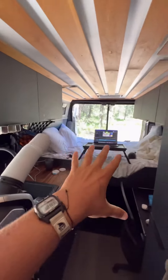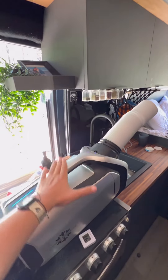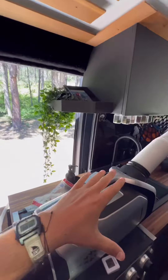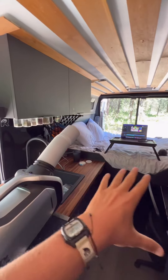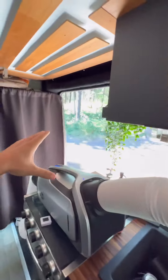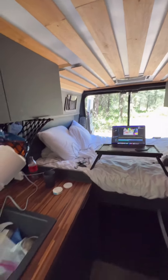I know a lot of you might say just close the doors — it'll make it more effective, it'll cool off the van. But that's not what this thing is built for. It's not going to cool off a space this big, and if I close all the doors I wouldn't notice a difference anywhere in the van other than standing right in front of it. So there's pretty much no point in having the doors closed.